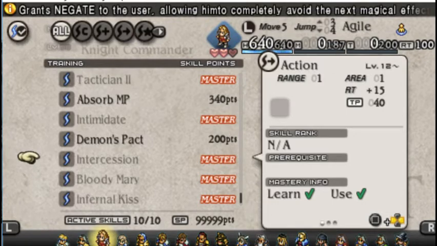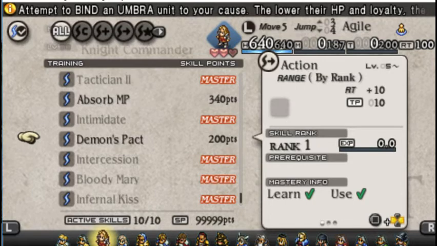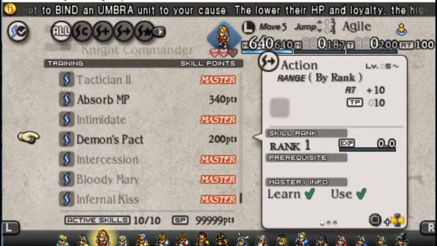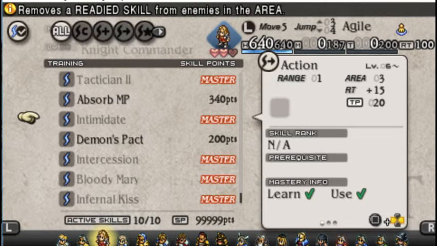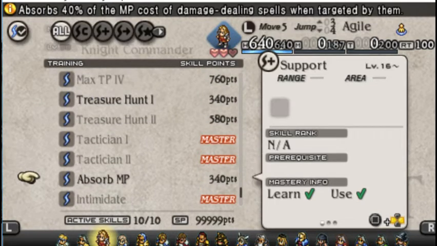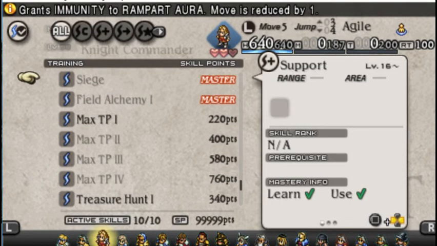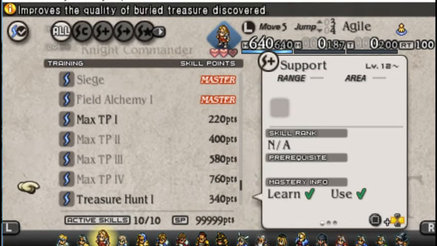We got Intercession still, so she can get Negate, so the next cast she can completely avoid. Demon's Pact for recruiting zombies and that sort of thing. Intimidate for getting rid of readied skills, and there we go. She lost access to HP Infusion and Ivory Tower, both of which are available from other places, so don't worry. Absorb MP if you want her to be a caster, Tactician because of course you want it, Treasure Hunt because it's there.